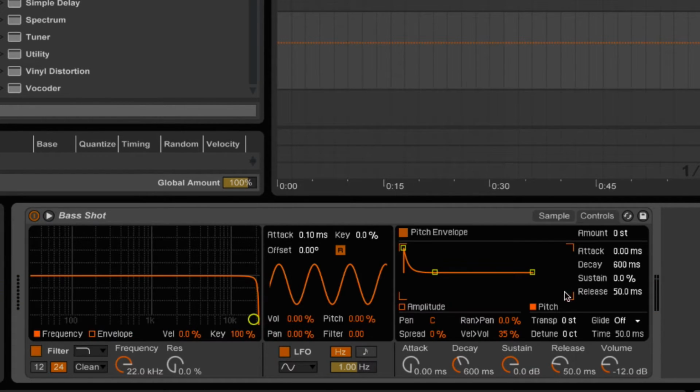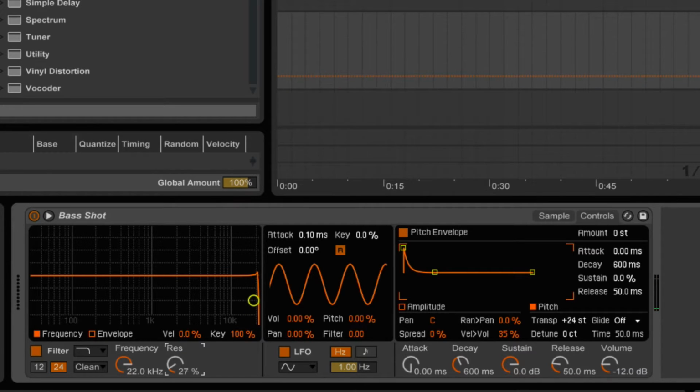Let's go to the controls. And now since we want to use this for chords and maybe turn it into a pluck, let's transpose it up. Let's transpose it up. Try 1 octave. Okay, still too low. So let's take it up another octave. All right, pretty wicked.